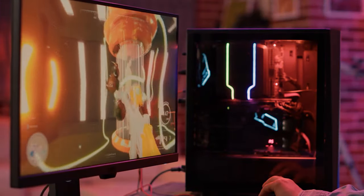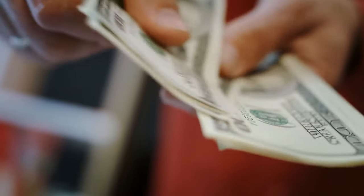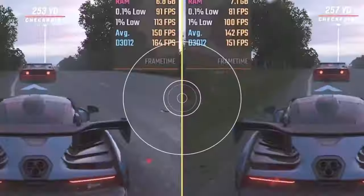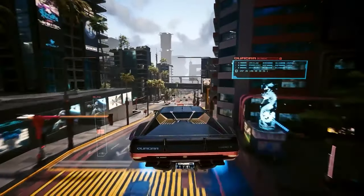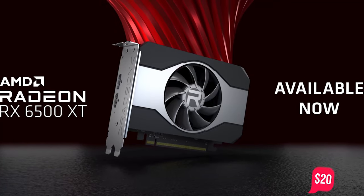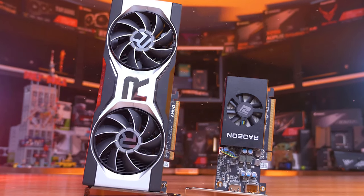Changing the RAM, GPU, and storage for slightly better components is definitely something we recommend if you're able to push your budget just a bit further — which may mean an increase of anywhere from $20 to $80. Because the motherboard only has two DIMM slots, our number one priority is upgrading RAM from 8 to 16GB. Upgrading to Team Group's 16GB kit will only set you back less than $20 extra. Investing an additional $20 to jump up to a Radeon RX 6500 XT from an RX 6400 is another worthwhile decision — you get roughly 30% better performance for a minimal additional investment.